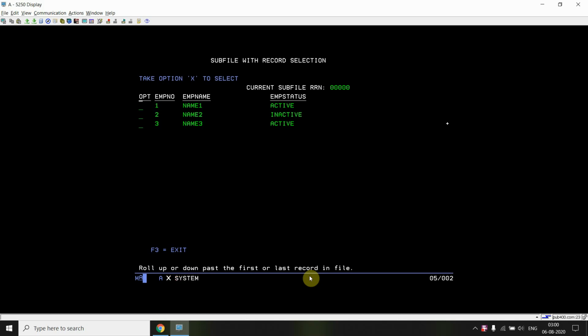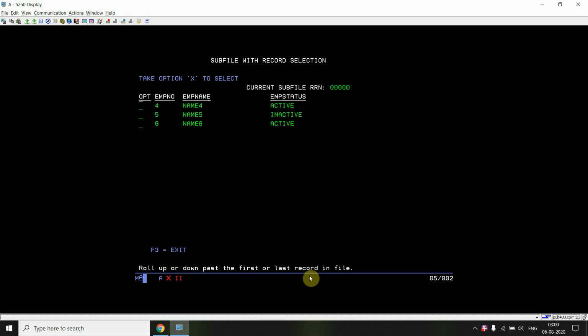Now when I press page down, it works as the next page on the subfile. Page up and page down work the same as they do in a load-all subfile.